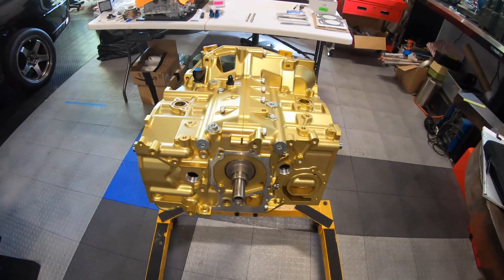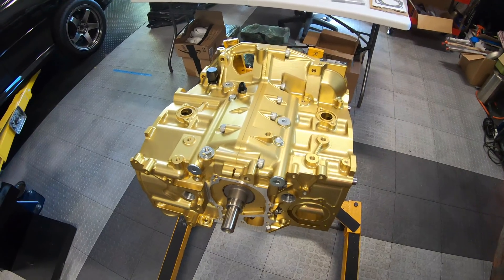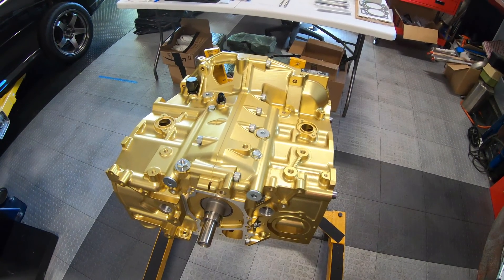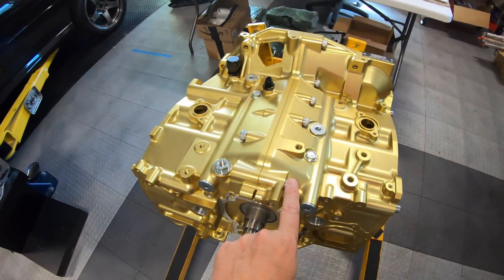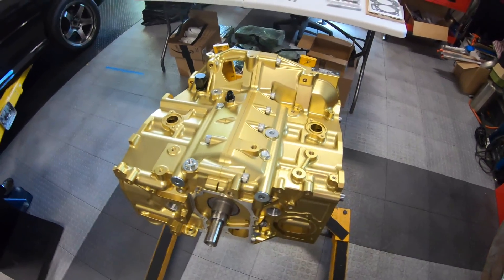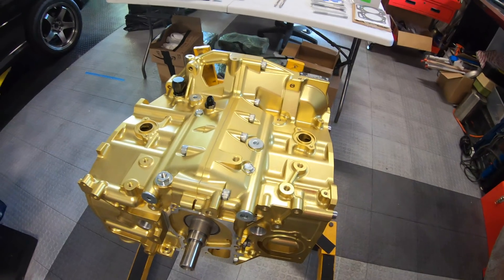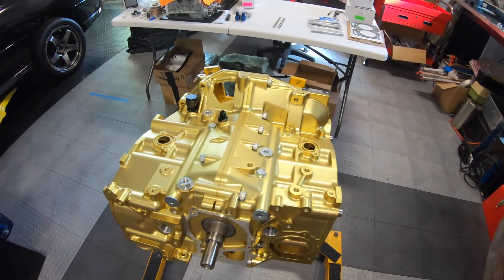If we look back at the billet block, you can see there's a lot more material on the top of the case, really everywhere. The case is thicker and there's a lot less material removed around the webbing areas that are normally cast away on the stock case. There is also one additional bolting clamp — six total instead of five. And the threads everywhere on the block are rolled instead of being cut, which adds additional strength since the grain of the metal follows the contours of the thread instead of being cut straight.